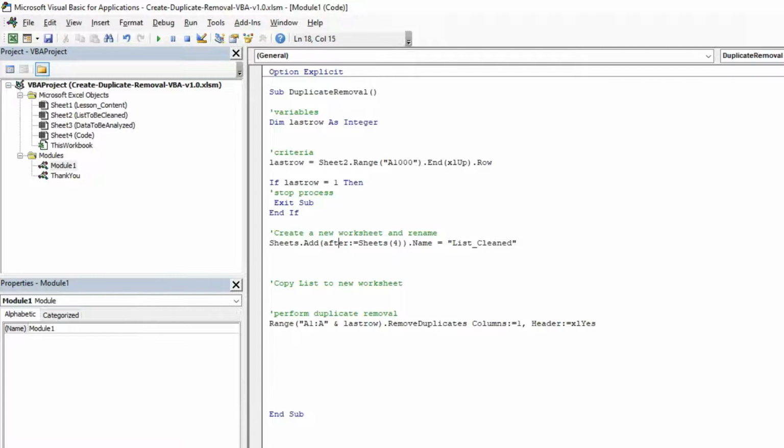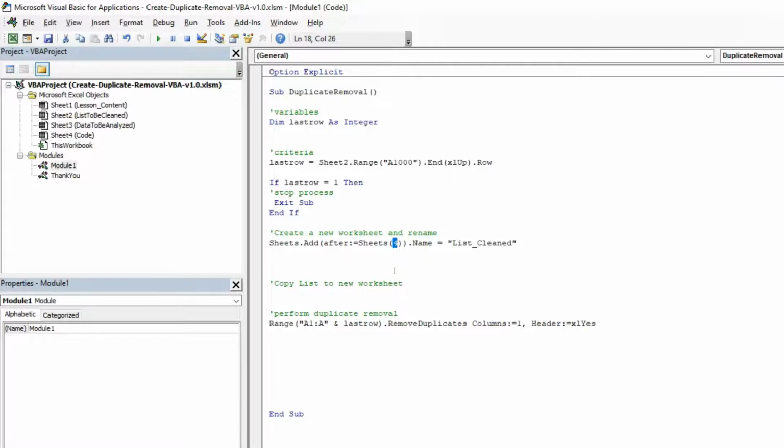But the problem I have with it being dynamic is that it could be this workbook or another workbook where your amount of sheets will not always be 4, so it will always be placed after the 4th sheet. I prefer having the option where it will always put it at the end. So the 4, I will tell it to say, please count how many worksheets you have in your workbook and then place it after that.